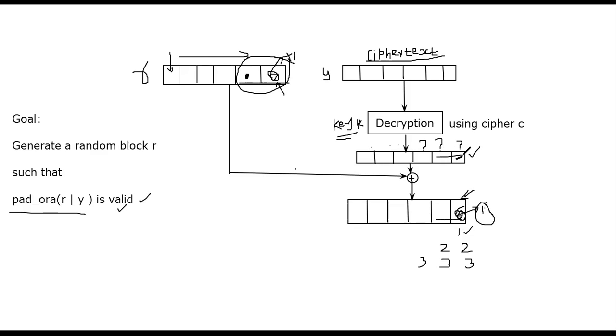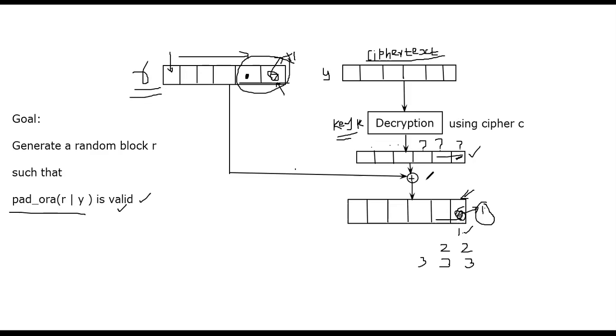Okay. So this is basically the technique to learn as many bytes as possible just using the trick of generating a random block R and keep calling the padding oracle until R followed by Y is valid. Once you have a valid R followed by Y, we can start modifying 1 byte at a time of R until the padding oracle fails. At that moment, we know exactly whether the plain text ends with 1, 2 2, or 3 3 3. Again, the actual plain text is not 1, 2 2, or 3 3 3 because we are computing against a random R.